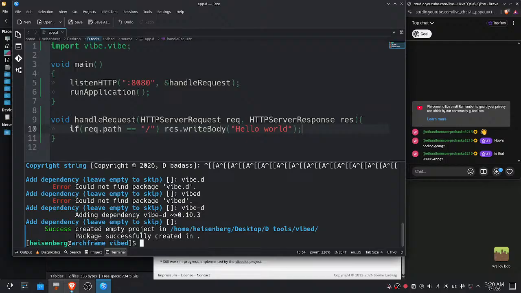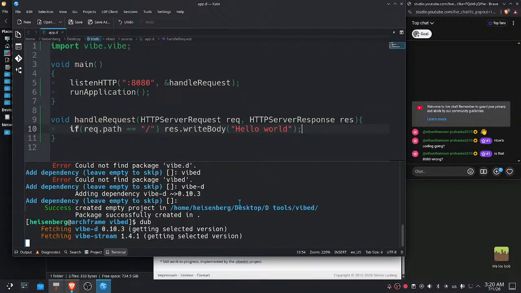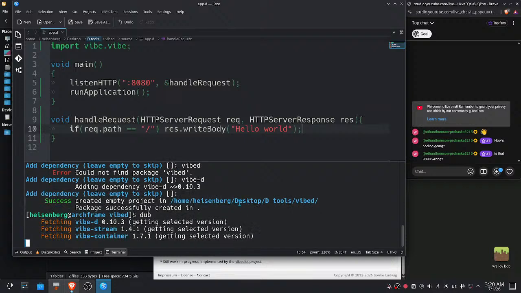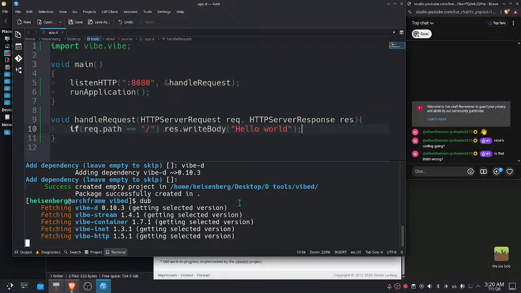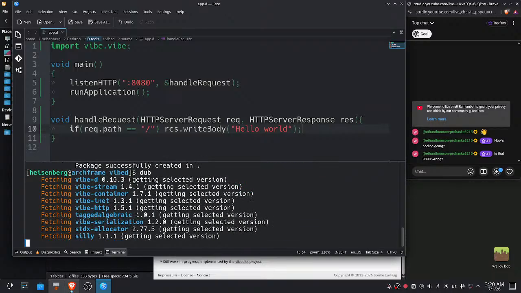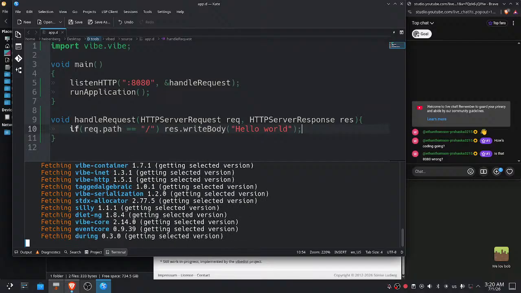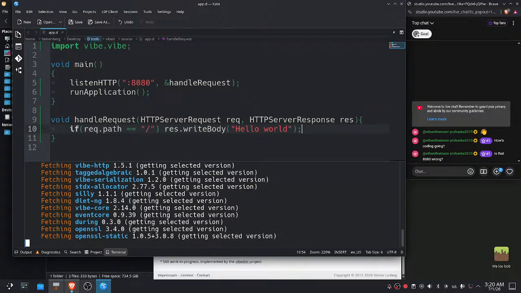Alright, let's go ahead and do DUB. Vibe stream, container, inet, HTTP, diet-broke, silly, OpenSSL, static, event core.